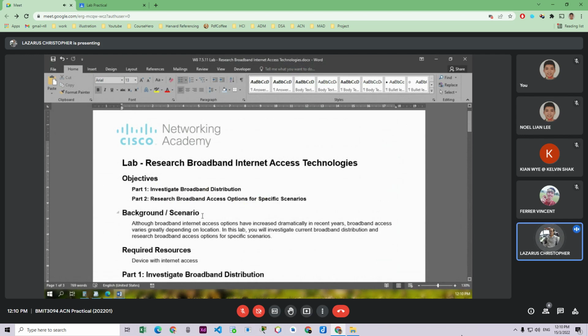Right, so the background for this lab, it says here: although broadband internet access options have increased dramatically in recent years, broadband access varies greatly depending on location. This one is quite obvious, right? So broadband access, very easily we can see urban areas versus rural areas, as the infrastructure is much better in the urban area compared to rural areas, right?